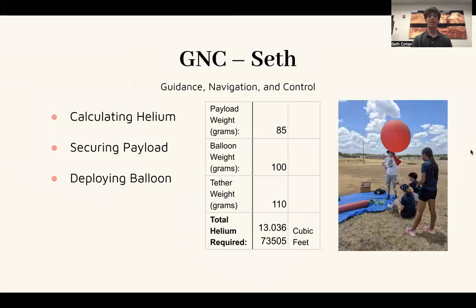For our control and guidance of the balloon, I had to first determine the right amount of helium required to produce positive lift. I used the number 100 grams as my starting value for the lift required. I created a calculator which would take in the different weights of the equipment that we used and determine how much helium was necessary. After that, I had to effectively secure the tether to the ground and determine a method of increasing altitude in 50-foot increments. In the middle photo of the slide, you can see the calculator that I used to determine the helium requirement. And in the photo on the right, you can see me securing the tether onto the ground.